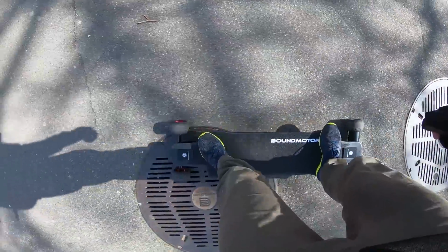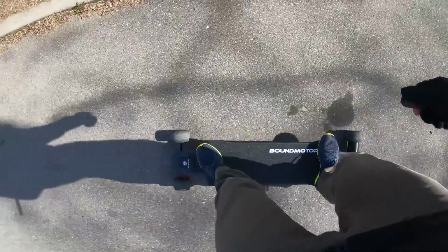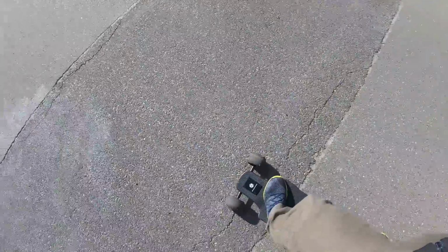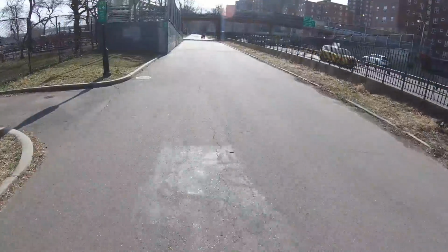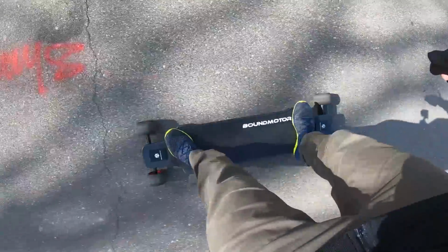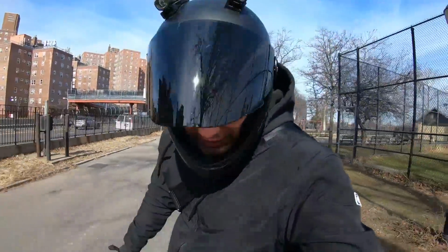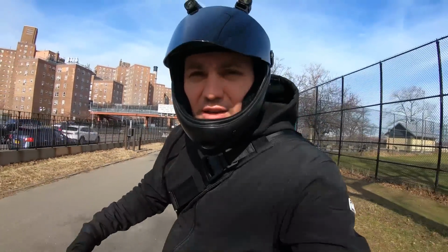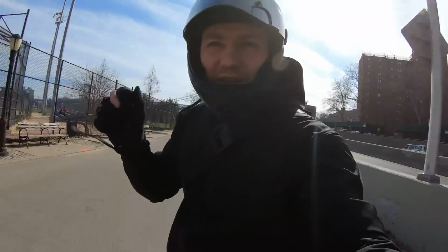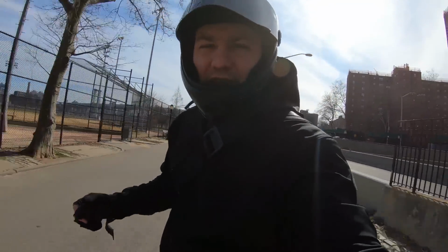Tightened up pretty well to have no wobbles at high speeds, and the board is really fast. Turn out, like I turn in half of the circle. Really good control, especially for carving. This is the board. And you can play with the trucks, with the settings, with the bushings, and make it softer or harder. When you ride at slower speeds and accelerate, it picks up really fast.